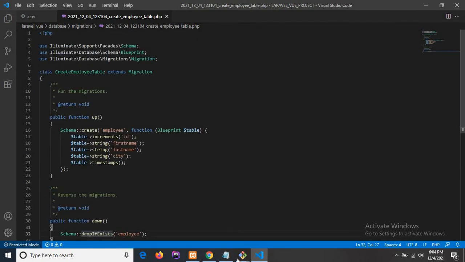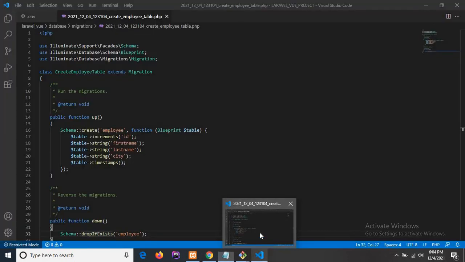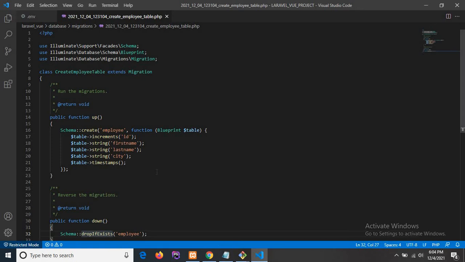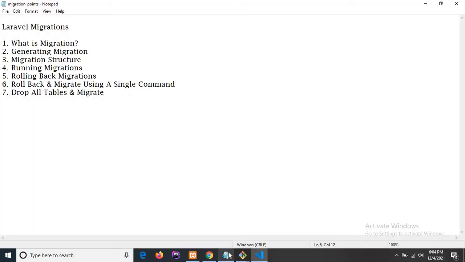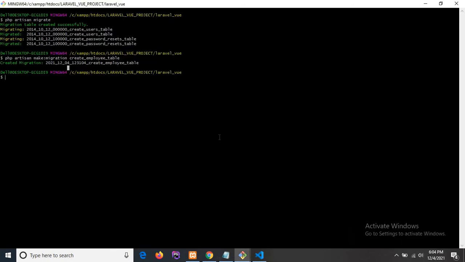So this is exactly the migration structure, and we have updated that migration structure as per our requirement. Next point is how to run the migration. For running the migration, the command is, we have already executed that command, that is php artisan migrate.